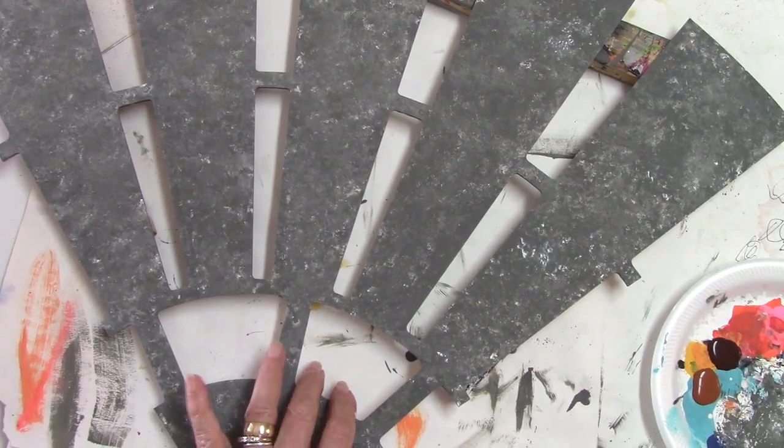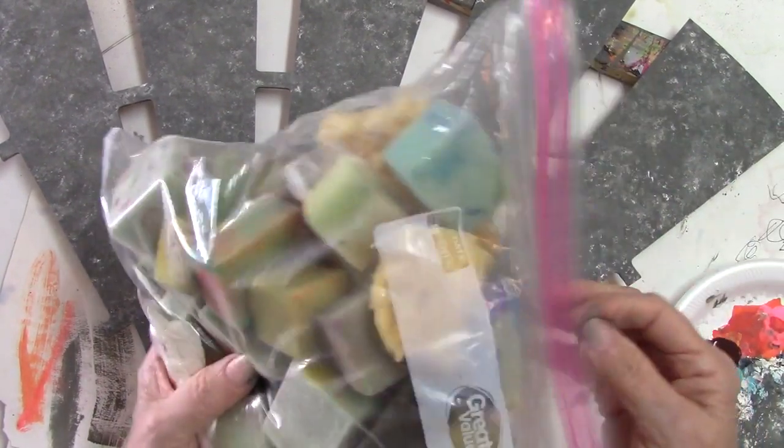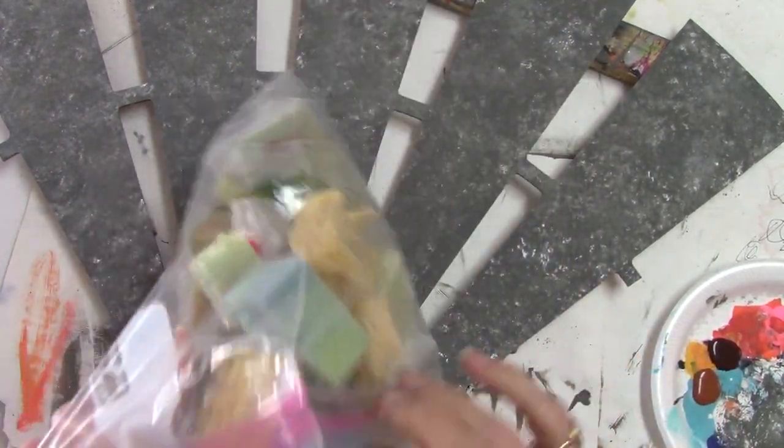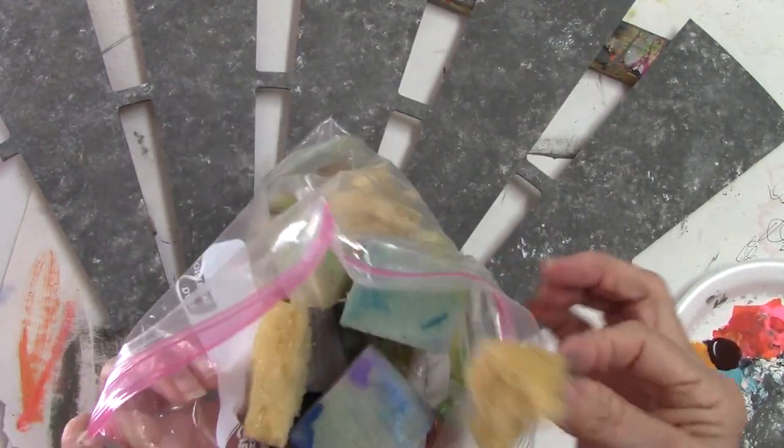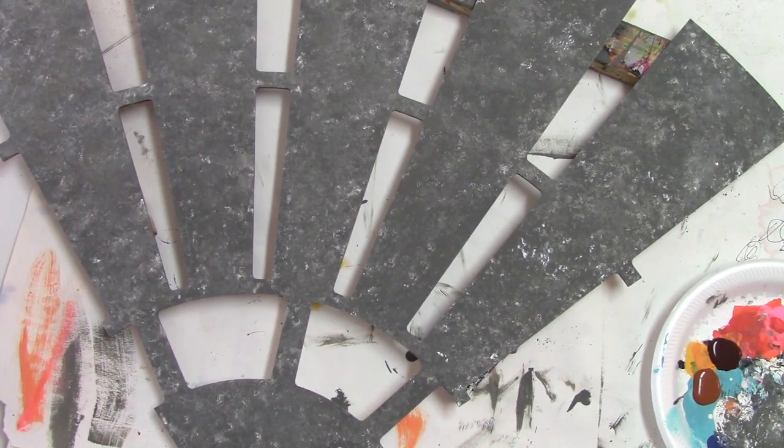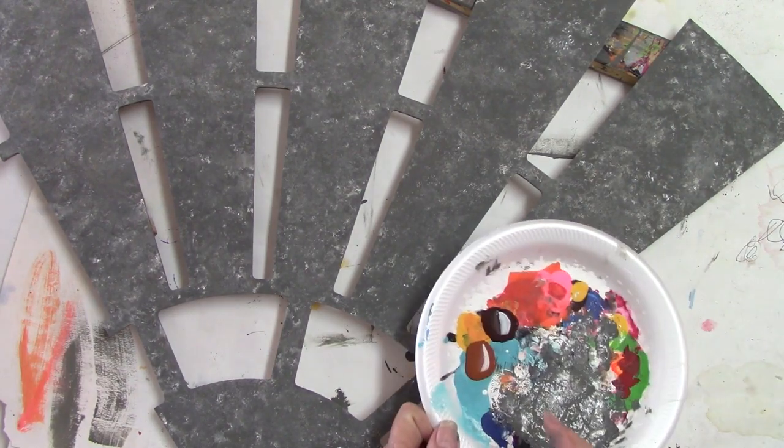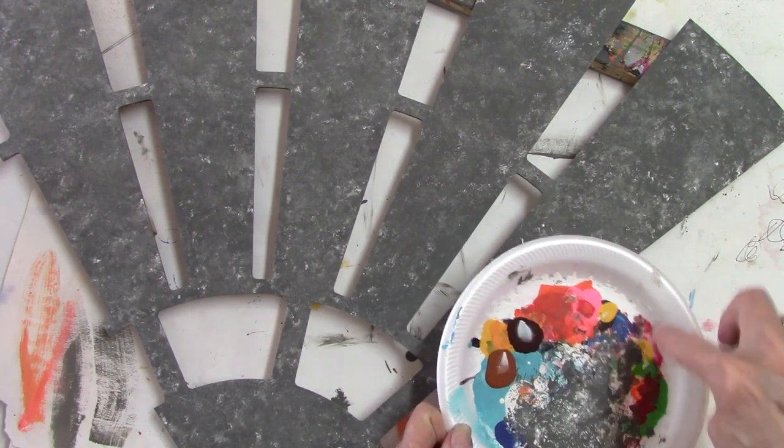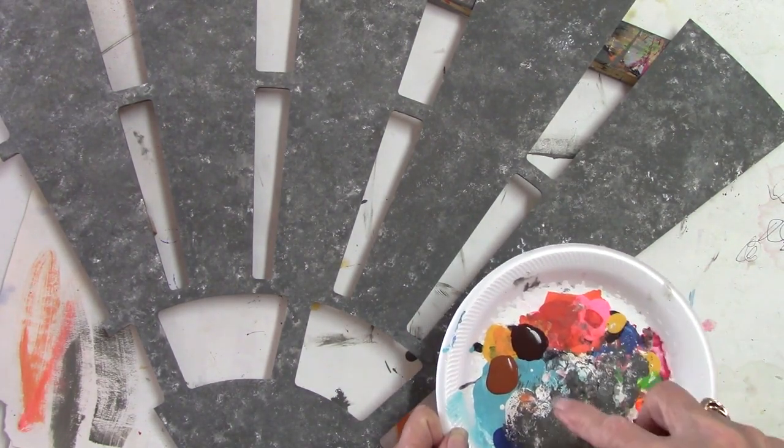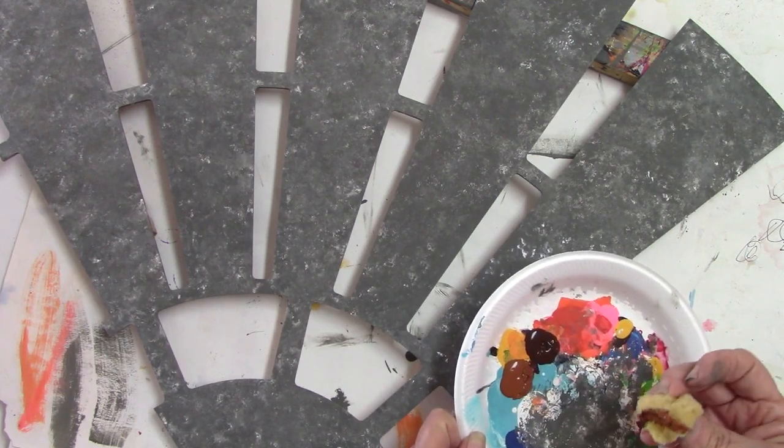I'm thinking this is looking pretty good. And that little spot right there, that's where the paint's still a little bit wet. So I have a whole sack of sponges. You can wash them and use them again. So I'm going to get one that's a little bit smaller to do my edges with. It doesn't have to be. I could have used the other end of that sponge. Let me just kind of do that so I've got that little texture right there. So I squeezed out a little bit on this plate, the pink and the yellow. Ignore all that stuff. That's dry. Dark brown and this chestnut color. So it's a little bit of a rusty color.